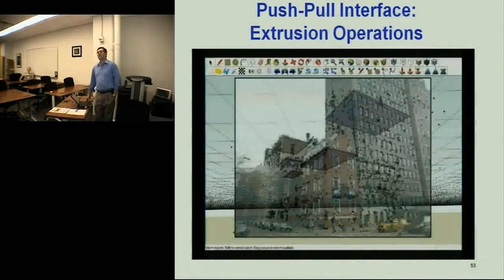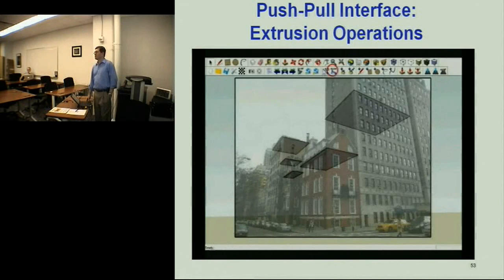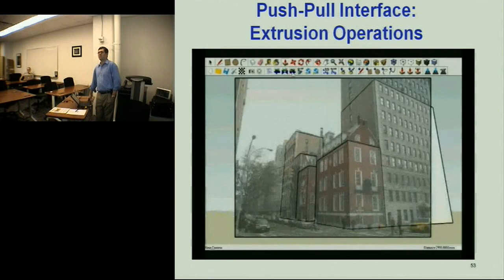Click the floor layer icon to hide the floor. Click the point cloud layer icon to hide the 3D point cloud. Now, click the push-pull icon and select the face to extrude. This extrusion operation needs to be repeated to all footprints to create 3D volumes that are embedded in the scene. You may quickly switch from one viewpoint to another by clicking on the next camera and previous camera icons.